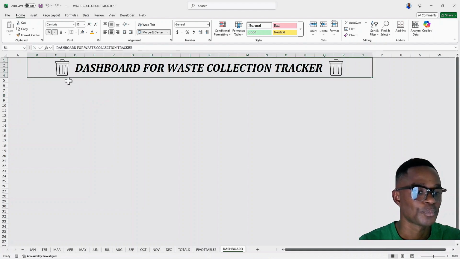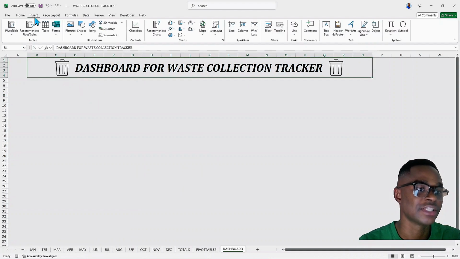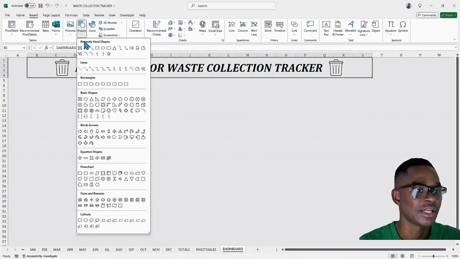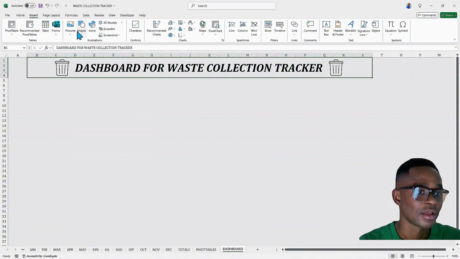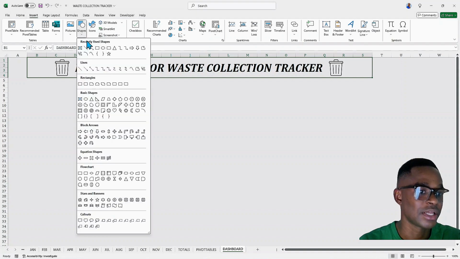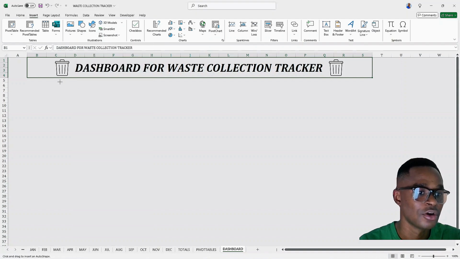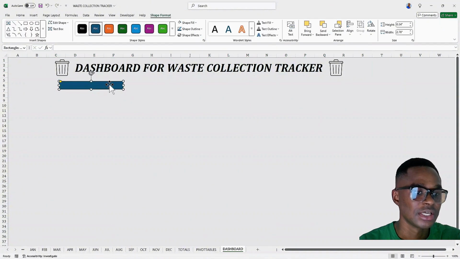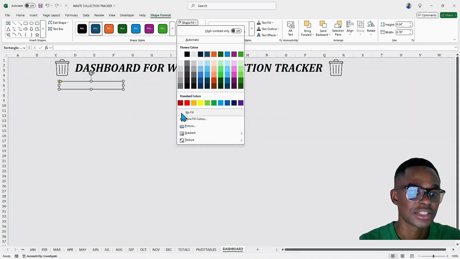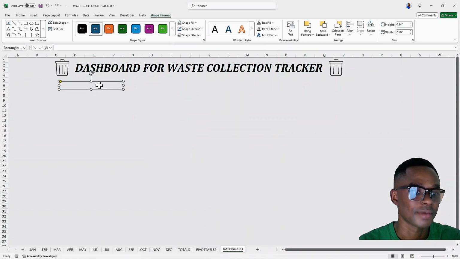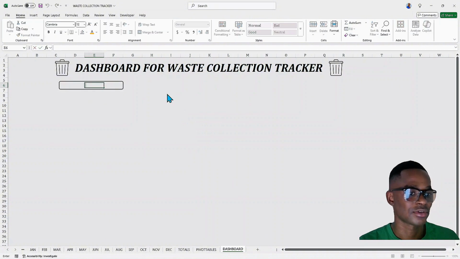So our totals over here, let us bring in some shapes. I'll simply come to the insert tab again, then under the illustrations group, I'll simply click on shape and I want the shape in this style. As you can see, the symbol has changed. Let us draw it. Then let us make the necessary changes over here. So let us give it a no fill. First, let's type it.